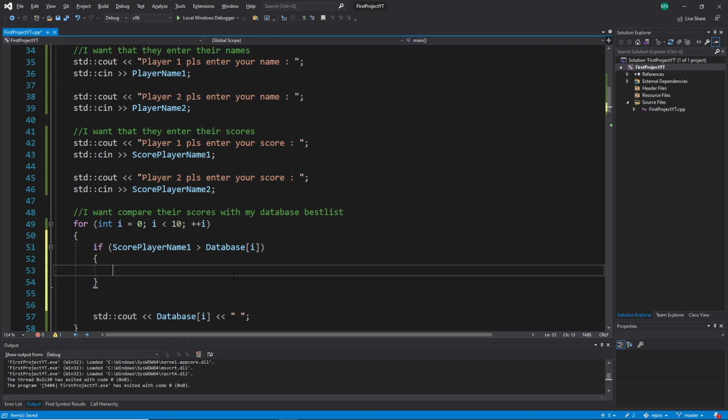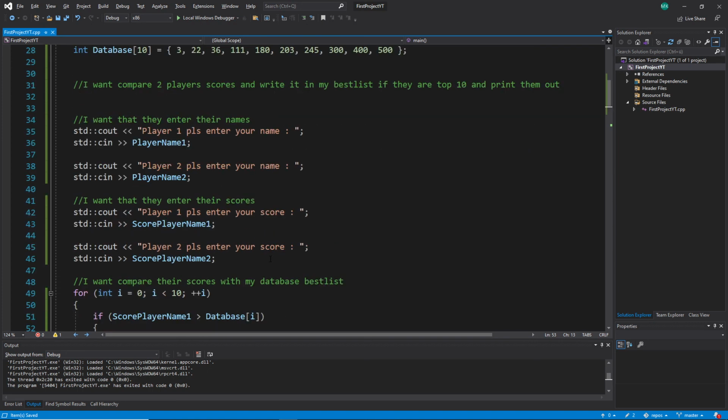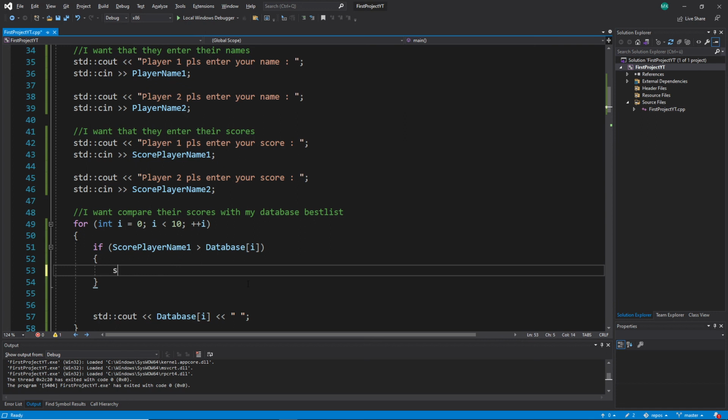But what we have to do next is, first of all, say we found something. We could write here std cout found, oops, let's write found something. This is the easiest way to say something. Found something. But how do we handle that?